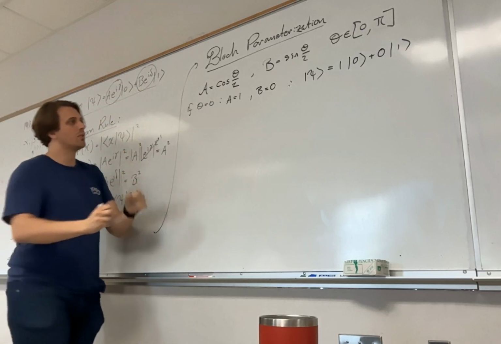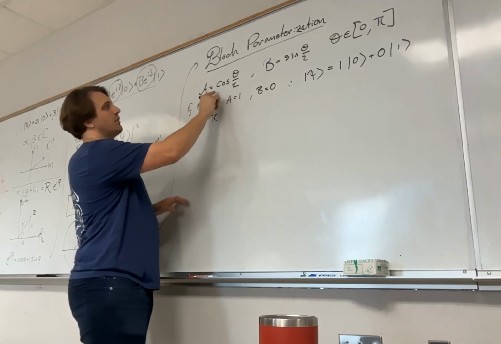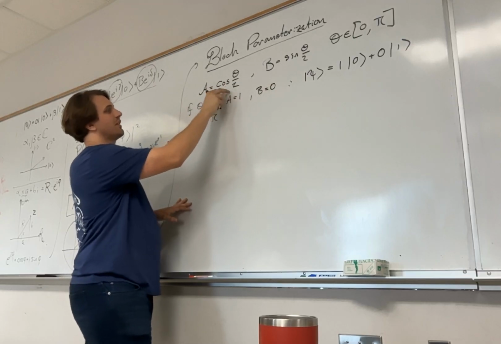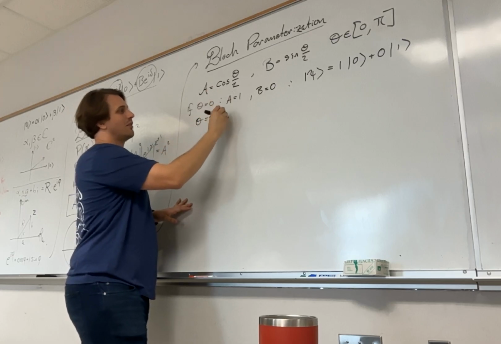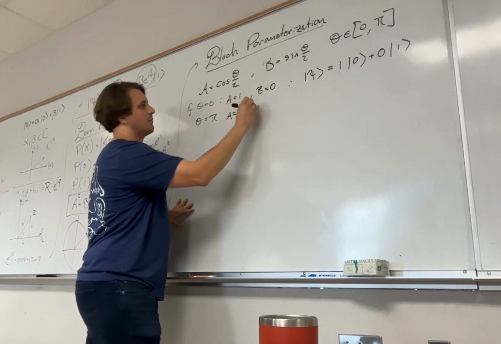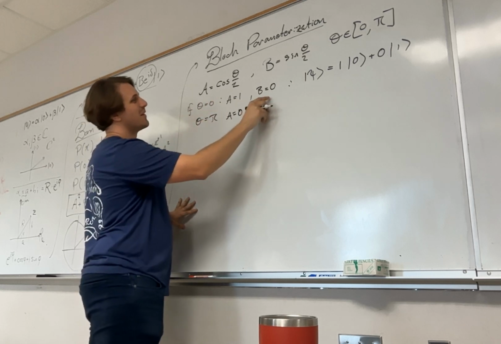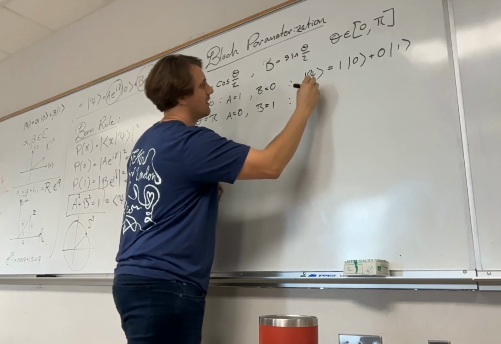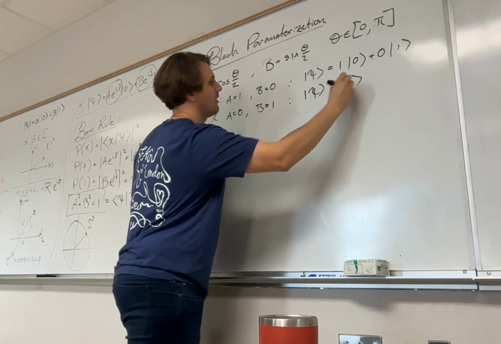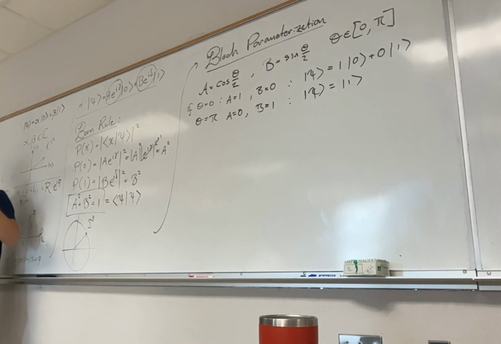And on the other extreme, you can also imagine if I plug in theta equals pi, so maybe this is an exercise in how well you can do this in your head real quick. Cosine of pi over 2. Or just an exercise in knowing what needs to be here for this to make sense. Sine of pi over 2? 1. Yes. So in this case, this would just be the 1 state. So this basically interpolates with 1 value, theta, between the 0 state and the 1 state. Okay?